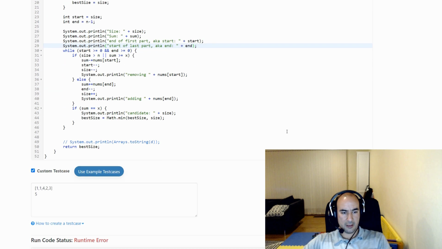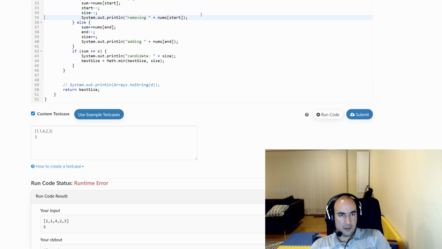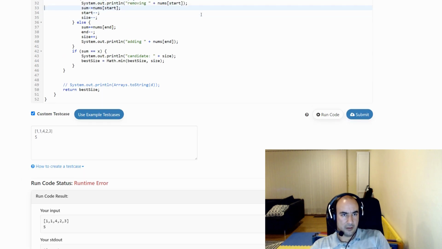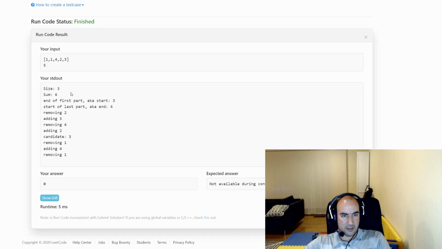Not that this has anything to do with it, but 0, 1, 2, 3, 4, that's correct. Oh, I got it. Yeah, just my messages are wrong, but my actions are correct. So removing element 2.